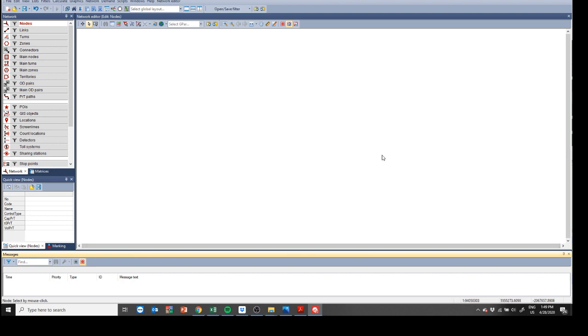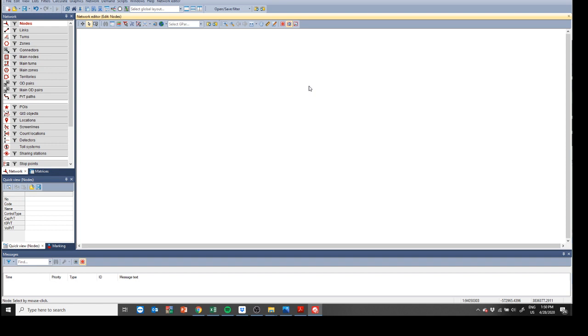The message window on the bottom is not as important at the moment as the others. It tells you messages from the software. So for instance, if you are running traffic assignment and the procedure goes well or the procedure goes wrong, this is where probably the software will tell you this. And finally, this is the main working area. For now, you have the network editor, but many other windows that you will eventually have to open during the process will appear here.